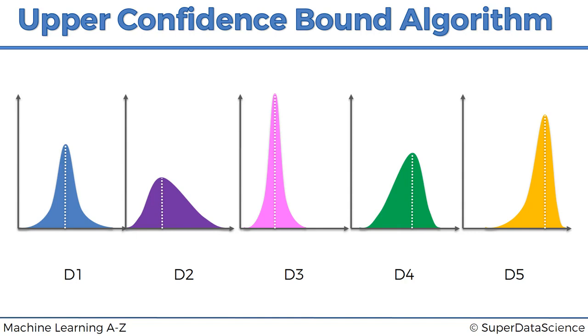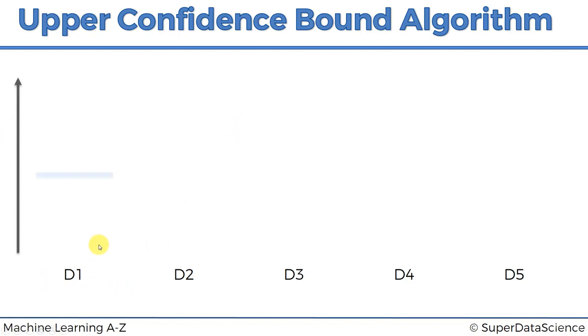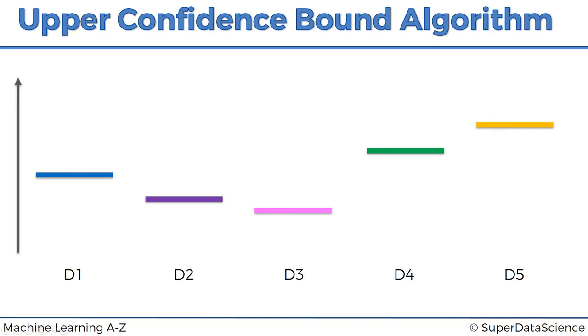Well, let's transfer these distributions, or the actual expected return from these distributions, onto a vertical axis. So we're going to take these values and put them onto a vertical axis over here. So there's our vertical axis. For distribution 1, let's say the value was there. For distribution 2, there was a value. We remember it was lower. Distribution 3 even lower. Distribution 4 higher, and distribution 5 the best, right? So those are the expected values or returns for each of those distributions, for each of those machines. That's our y-axis. But again, we don't know that. So how does this algorithm work?